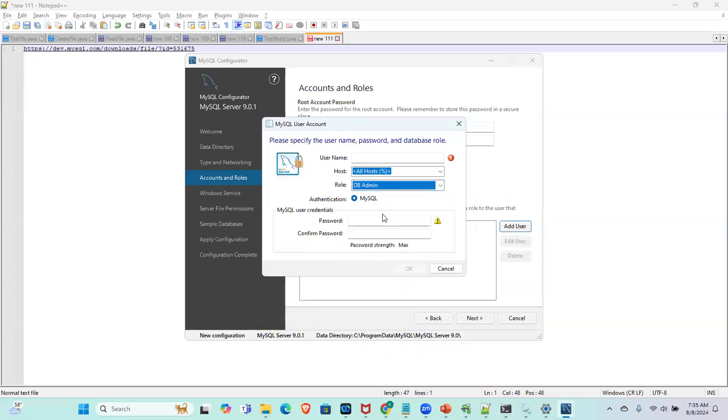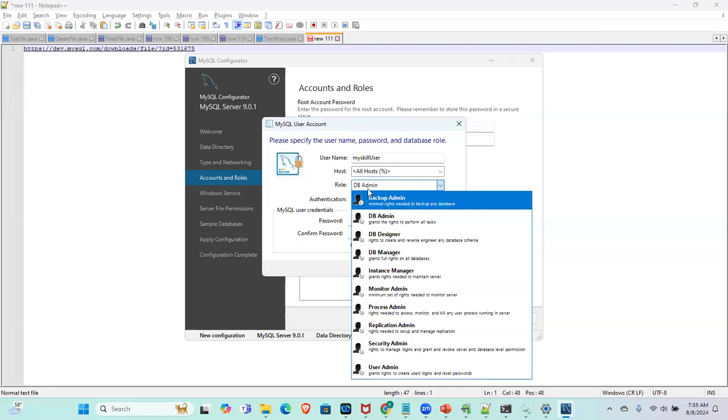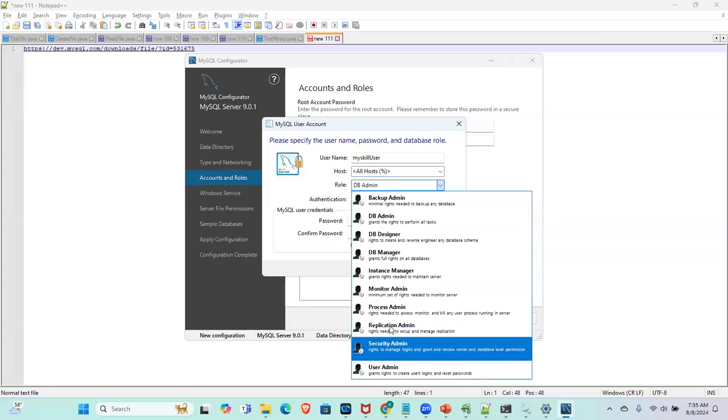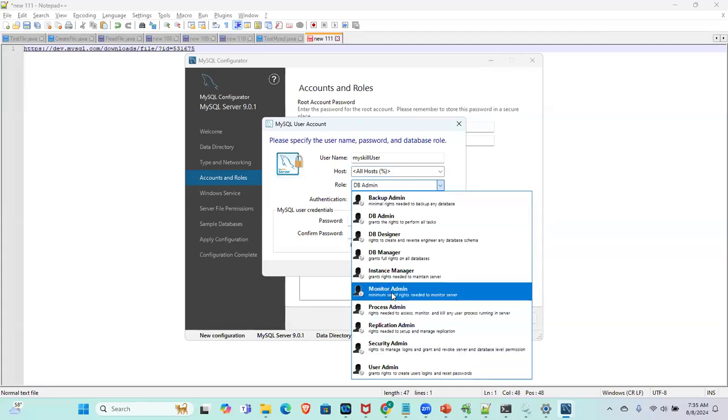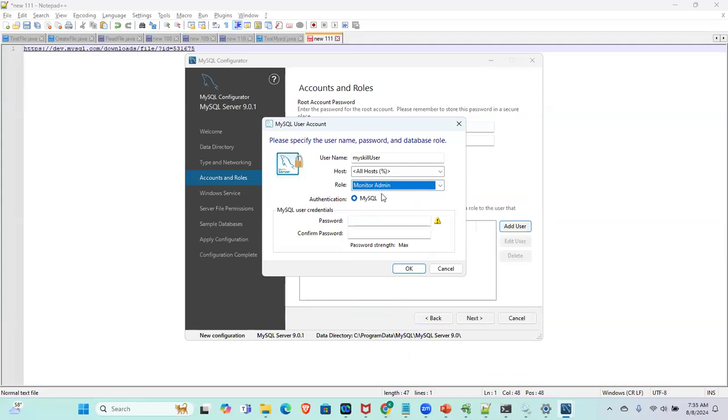I create the user with a name, for example my skill user. I may not make them admin. I give them some other access, so they just monitor the database. If I give this kind of access, what will happen? This person cannot do many operations in the database. They can only log into the database and look at it.